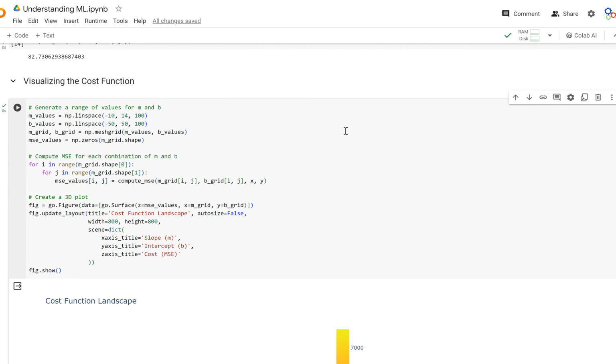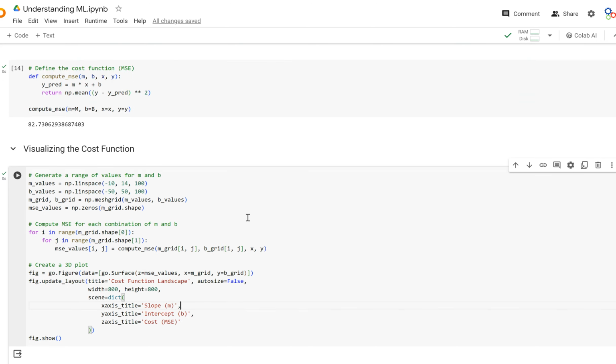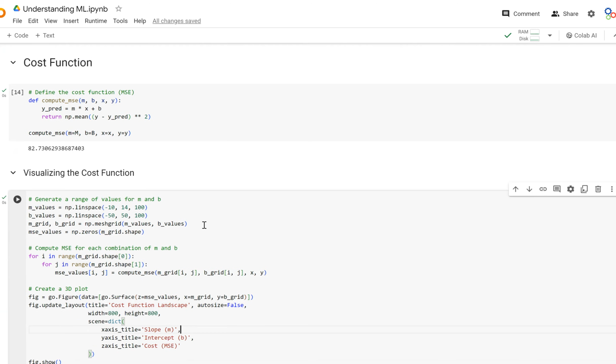There are many ways to do that in a very simple linear regression context, but when we go to more complicated settings, especially deep learning where you have millions of parameters, you're going to want to use gradient descent, and you're not going to be able to calculate it analytically. You're going to have to use a numerical iterative solution like gradient descent. And so that's what the cost function is. We use MSE. It's a measure of error across the entire data set.